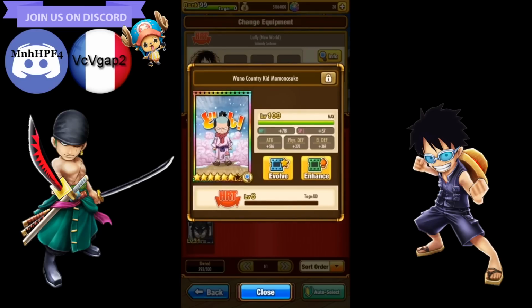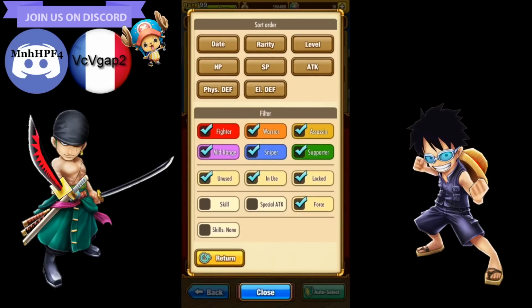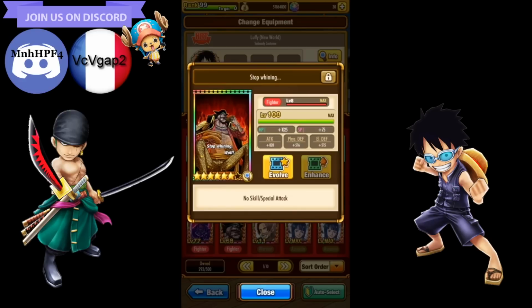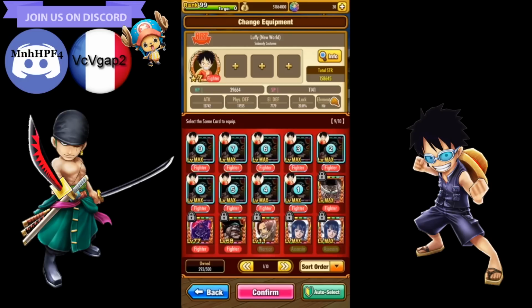Before we see the effect, I want you to see the difference between the HP here. The HP here, I mean the stats in general. We have here a stat of 718 HP and attack of 586. If we go and check out Blackbeard, he has 1025 HP and 828 attack. That's a lot more stats than the force cards have.